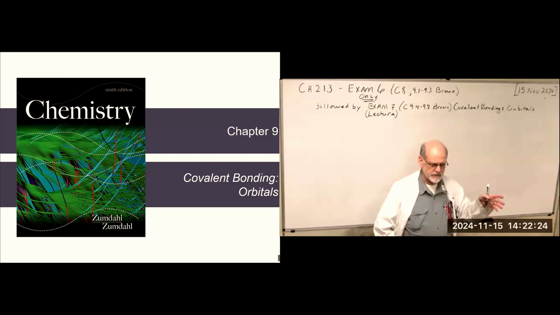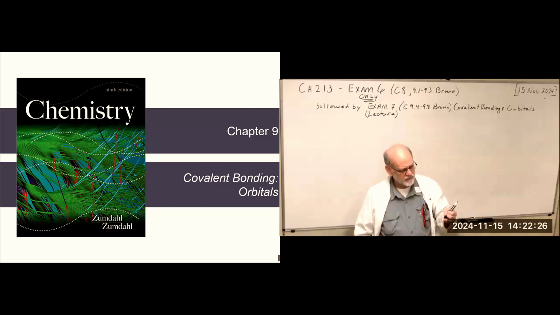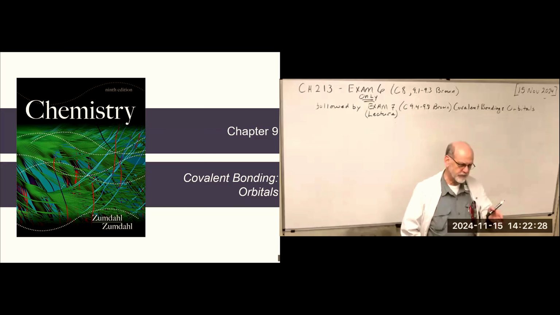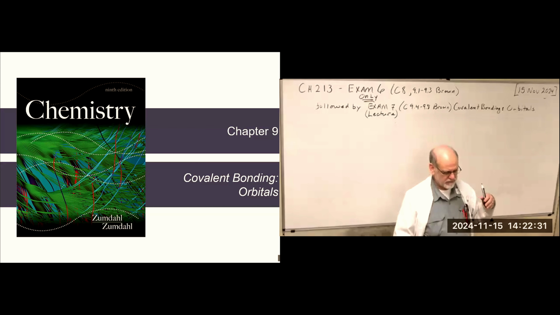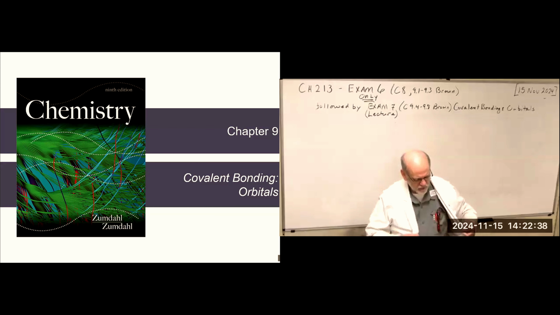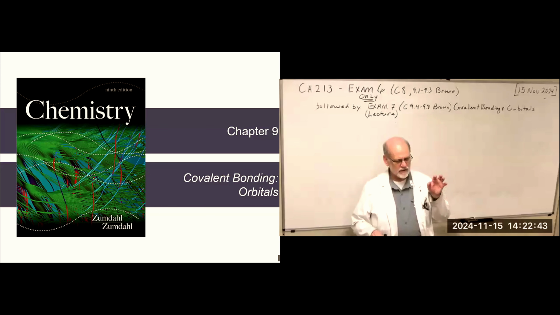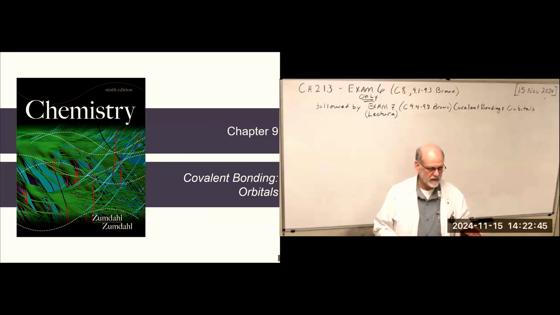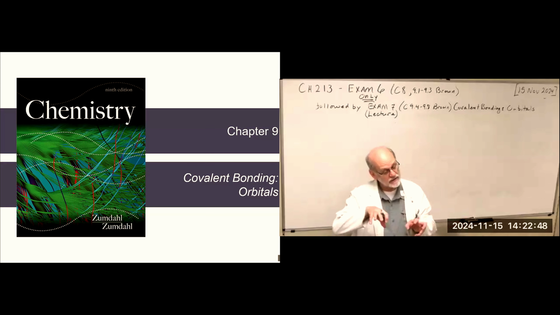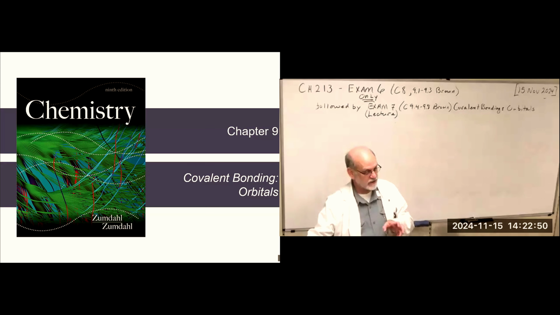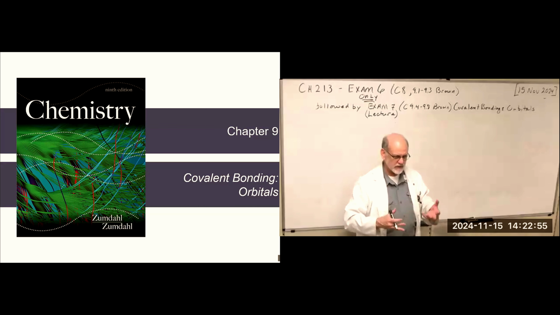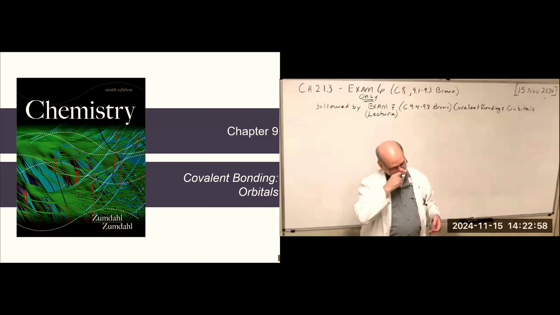And the last section, we started with ionic bonding, then we moved to covalent bonding. And historically, we moved through the understanding of covalent bonding through its stages. And we're at the point now where we're in the localized electron model, which is part of the valence bond theory. Localized electron model, and then the VSEPR, valence shell electron pair repulsion model, to determine the geometry of the molecules. And that works pretty well.